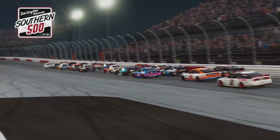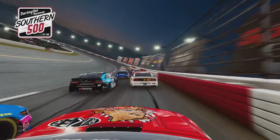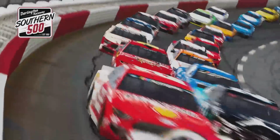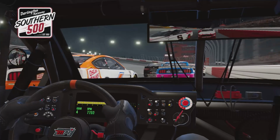Immediately, I backed out of the throttle. I did not want to get run into by the 22 of Joey Logano, as we just continue to try and get him away from being a rival, but we continue to fail at that. So hopefully we can start that here in the playoffs and get everything trending in the right direction as we exit turn 2 going down this back straightaway. The rookie Todd Gilliland up my inside.